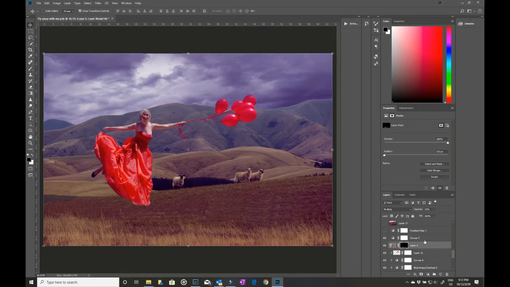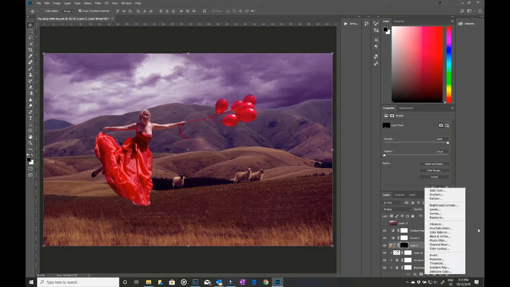And then we started playing with some different colors and a gradient map, as opposed to an actual gradient. A gradient puts colors over the top, whereas a gradient map actually applies it to your shadows and highlights, so it does make a slight difference.